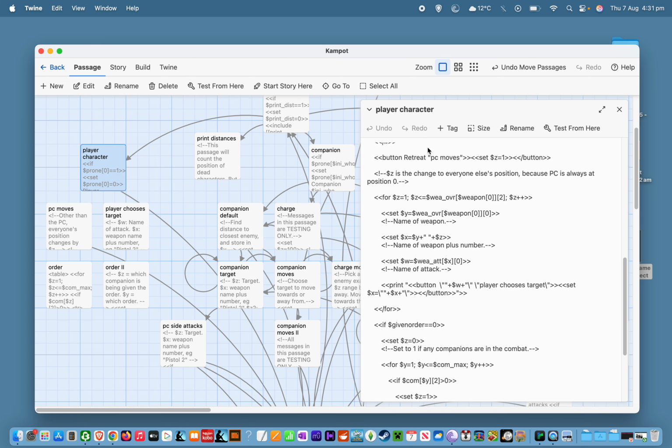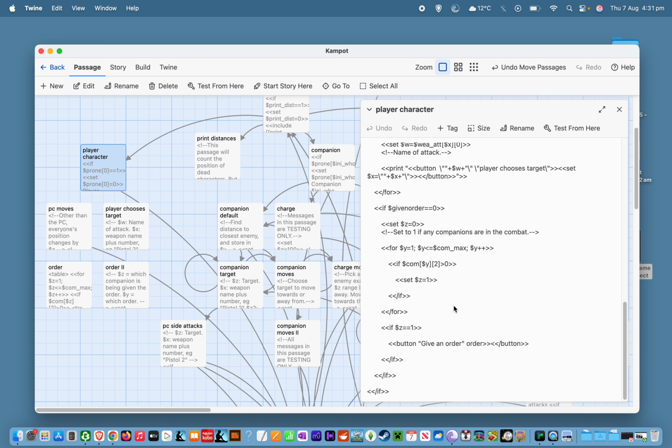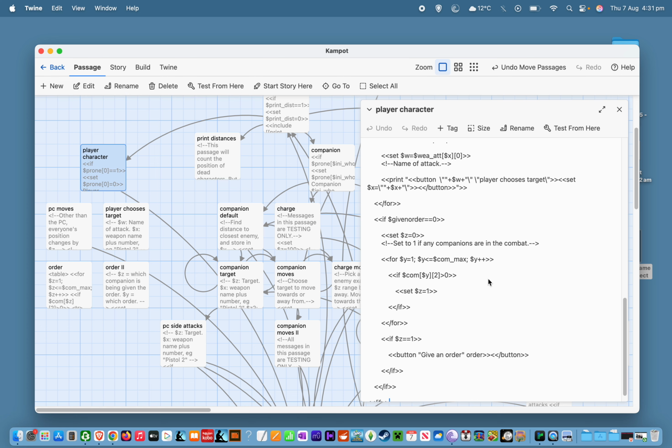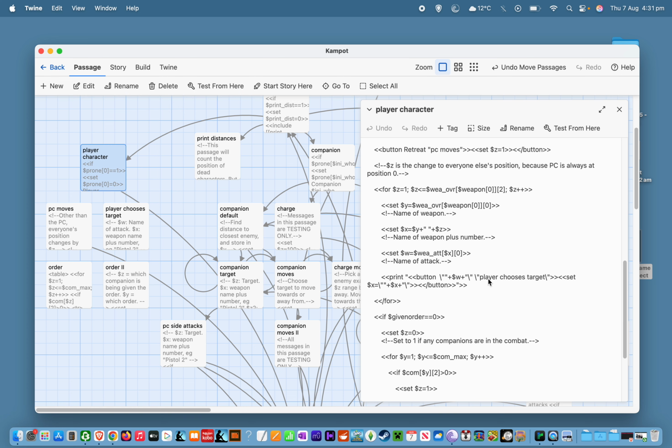in the section of code where we print the buttons that are the options for the orders that the player character can give. And one of those is advance, and one of those is retreat.